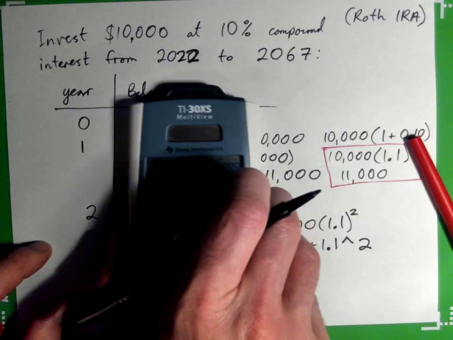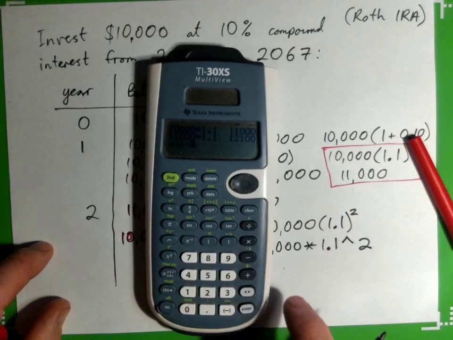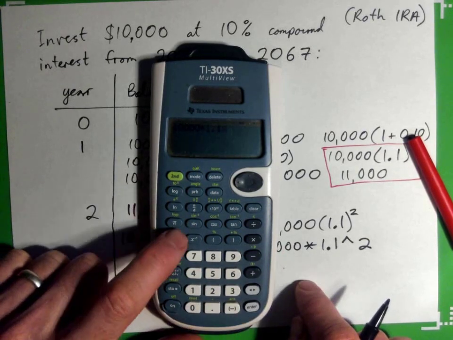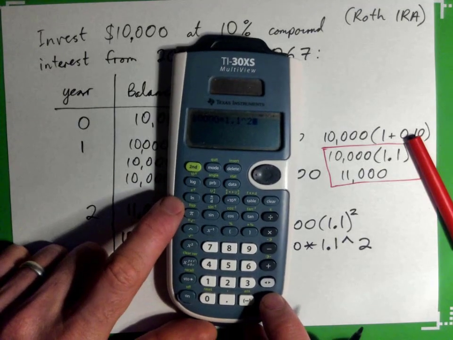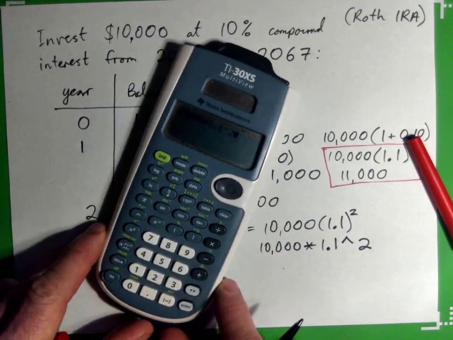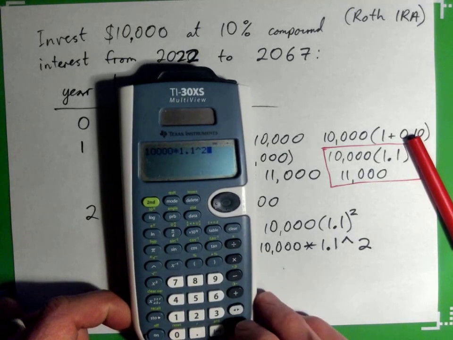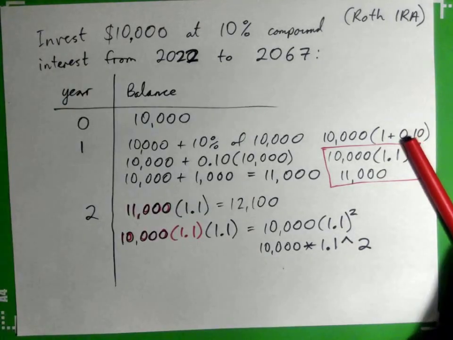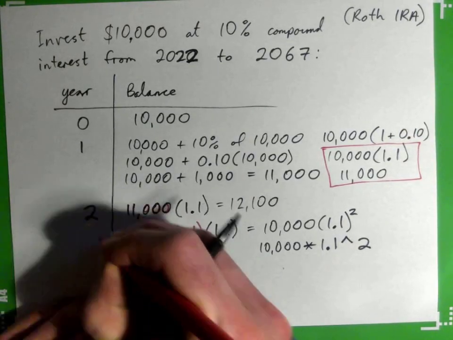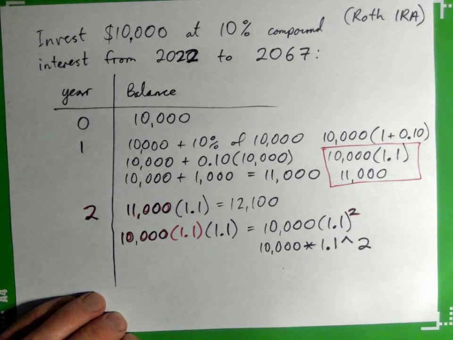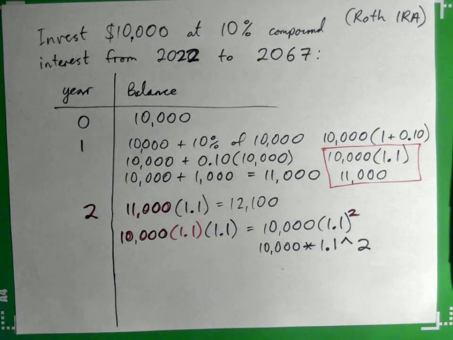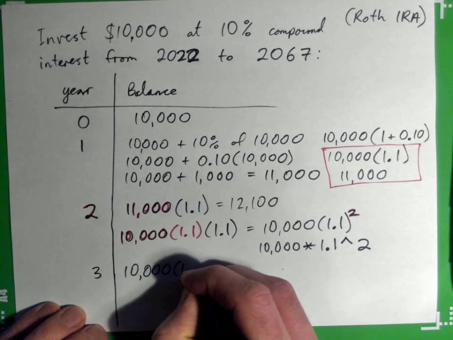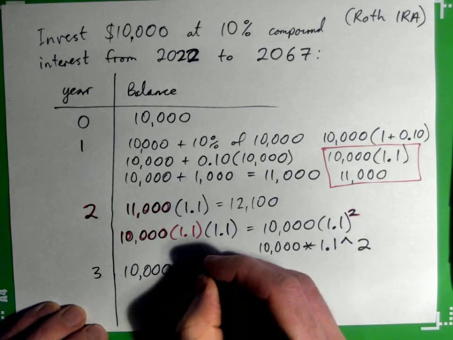So can we all plug that in and just do that real quick, just for a quick refresher? Clear. 10,000 times 1.1 to the power of 2. Right? So one line calculator entry, 10,000 times 1.1 to the power of 2. Beautiful. So we got it all in one go. If it's 2 years, we just have this to the power of 2, right? So therefore, we can get it for any year. Like 3 years, it's just going to be 10,000 times 1.1 to the power of 3, and so on.